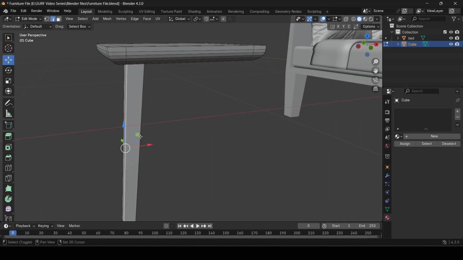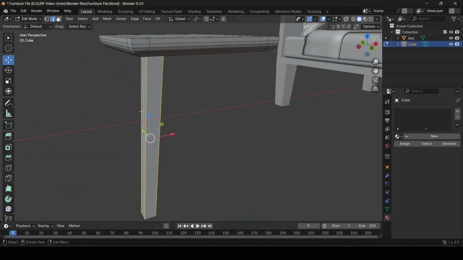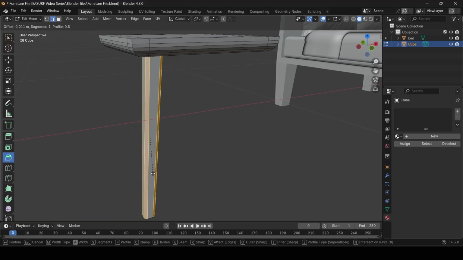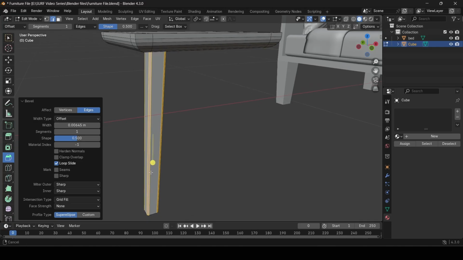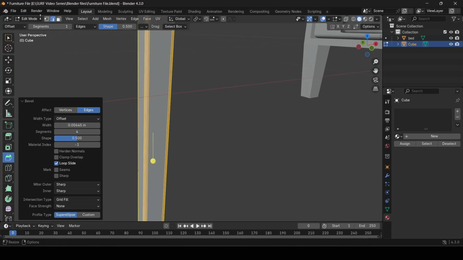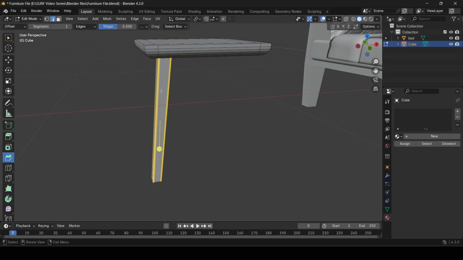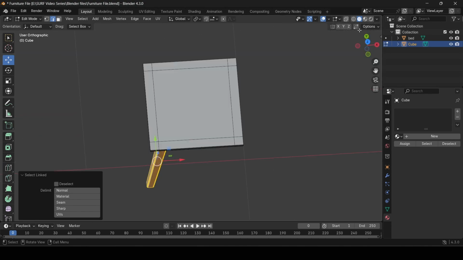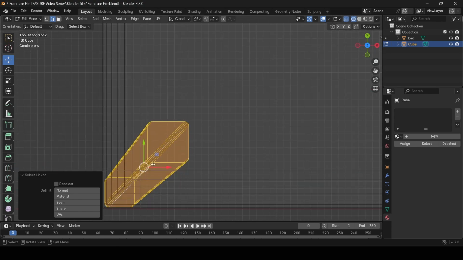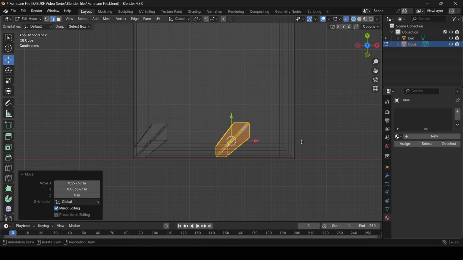Then we are going to take the edge selector and select all of these outer edges of the leg. Then we're going to bevel the edges. This is really a common practice when it comes to 3D modeling for furniture, just to make the edges look more rounded and softer. Let's see how that looks. So we are going to go to the top view, and we are going to go into wireframe and duplicate and rotate each of these legs, making sure that you keep these corners aligned in the same way.